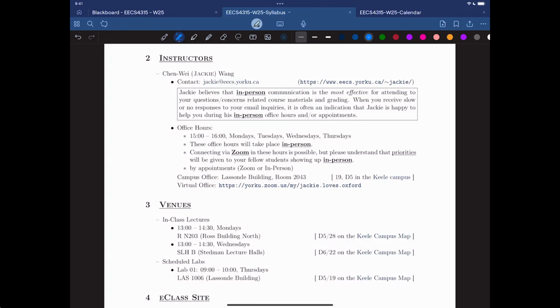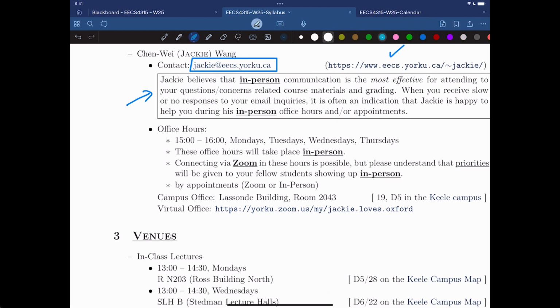For the instructor, I have my email here, jackie@eecs.yorku.ca. And the website, I also showed you how you can get to it. I prefer in-person communication, just a repetition of that. For office hour, it will be from 3 p.m. to 4 p.m., Monday to Thursday.